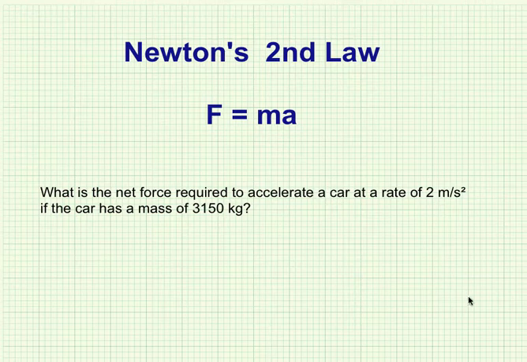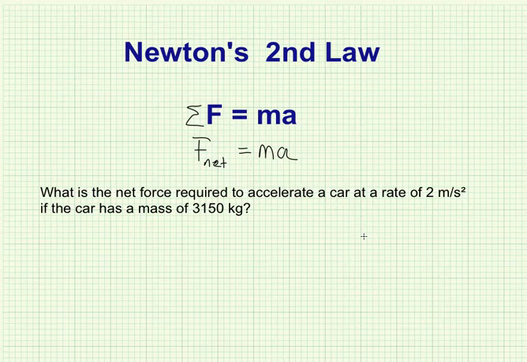You've probably heard the equation F equals ma. However, a more appropriate representation would be using the sigma, which means the sum of the forces, or this might be something you've seen before, the net force. And what that means is that after we add up all of the forces, if there's an unbalanced force, that's going to cause the object to accelerate. So remember, for an object to accelerate, it has to have an unbalanced force or a net force. For an object to stand still or move at a constant velocity, the net force is 0.